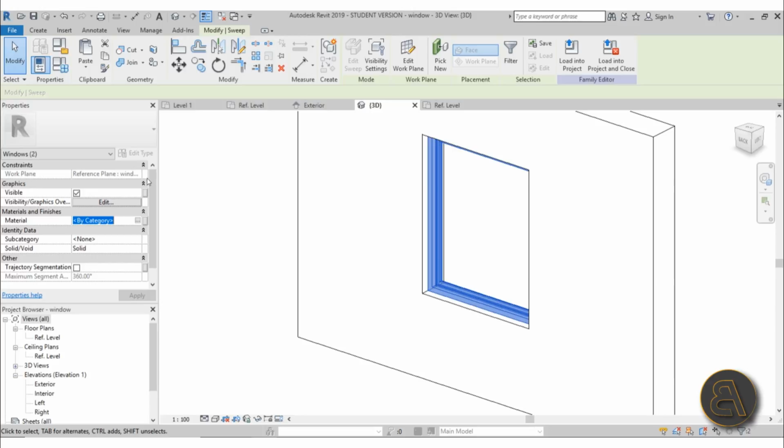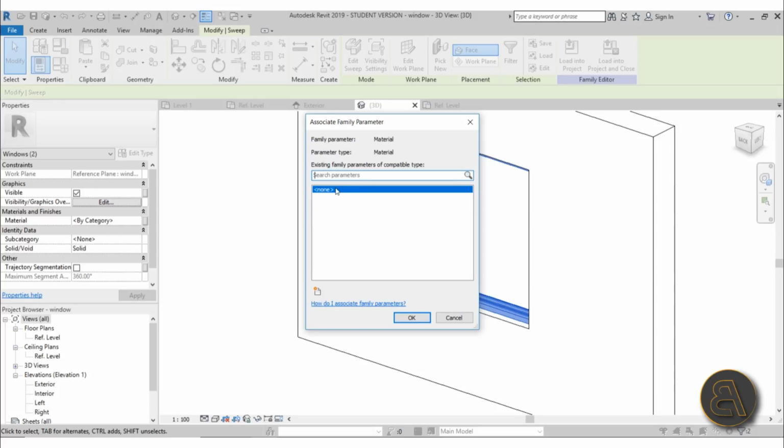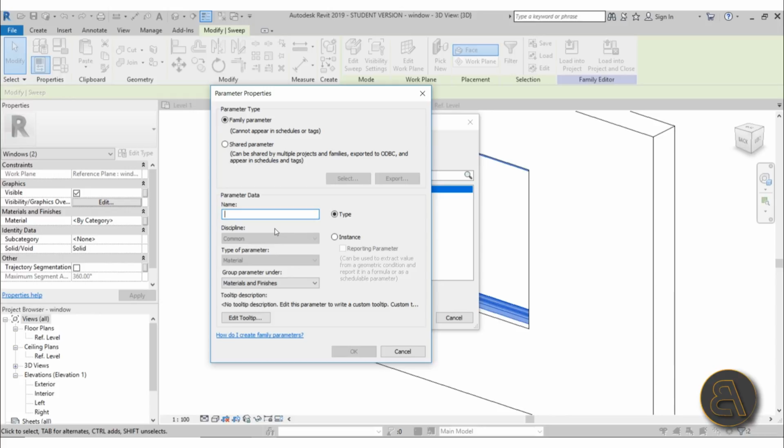So this whole column over here with these kind of tall rectangles is all for creating parameters for these properties. So in this case, we have a property that's a material, and we can turn that into a parameter. So if I just click over here, you can see we can search from one of those materials that we have. In this case, we don't really have any parameters for materials. That's why this is blank, so we have none. And over here, we have this button that says New Parameter. So I'm just going to click on that, and here we can create a new parameter.